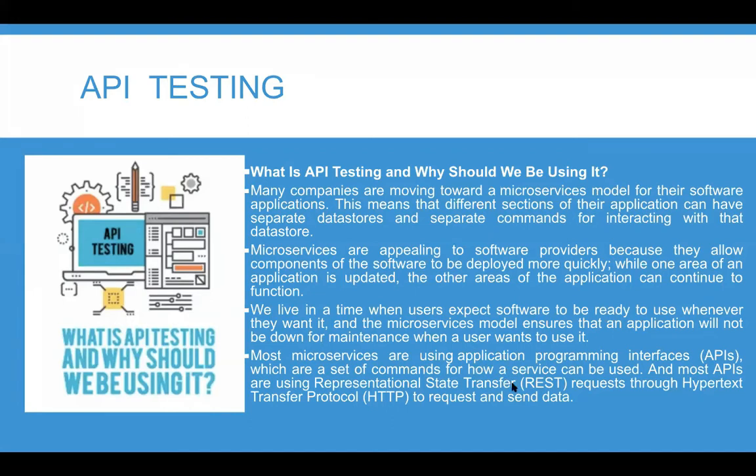And then we said microservices use application programming interfaces. So the connection between those microservices is through an API. They talk to each other, they exchange communication through a protocol, and that protocol is the API. They send data, request and reply, request and reply. So that's how it works.